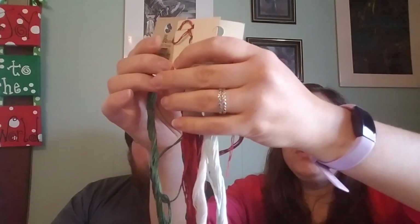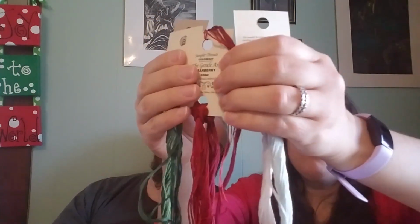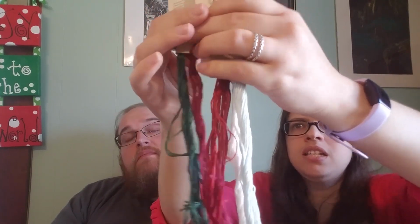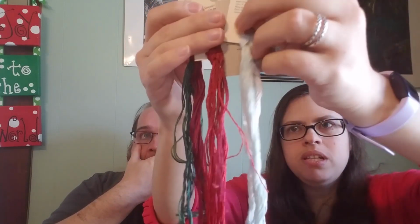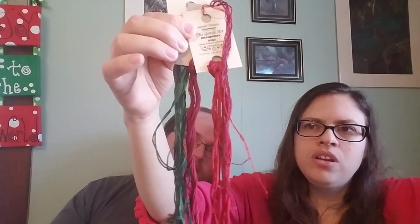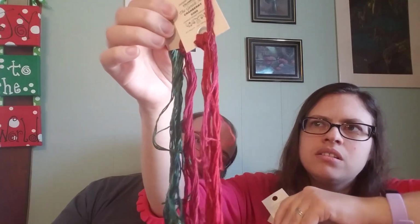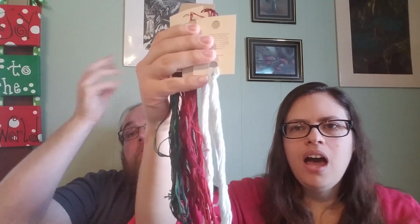So I bought these colors, and I am doing the test stitching. You can see I've started using them. But I am thinking these may not be the actual colors. But they're beautiful colors, and I will use them for other things if not. And I'm test stitching with them for the moment. Basically, they're not quite as vibrant. They look more vibrant in the video than they look in person. And this also looks more pink than red in person, and I don't know. It's not exactly what you're looking for.